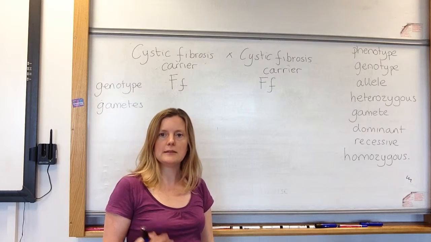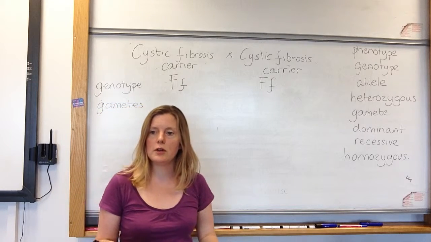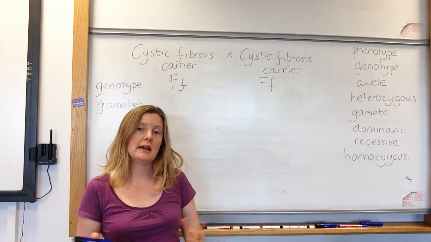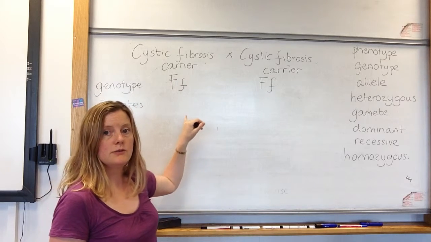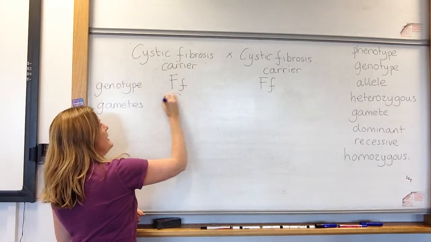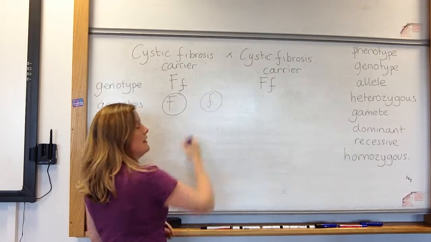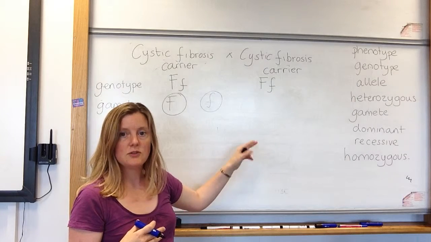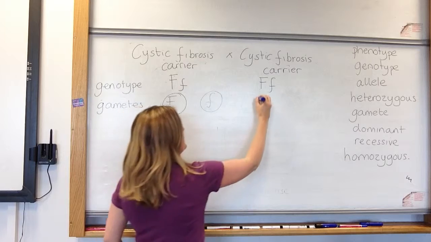And then we say, okay, they're going to make some gametes. So what alleles of the gene are those gametes going to carry? And you know that gametes are special because they only carry one copy of each chromosome, so they're only going to have one copy of each gene allele. So the possible alleles that the gametes of these parents will be carrying are either capital F, unaffected, or little f, affected. And each parent is going to produce the same type of gamete for this gene because they've got the same genotype.